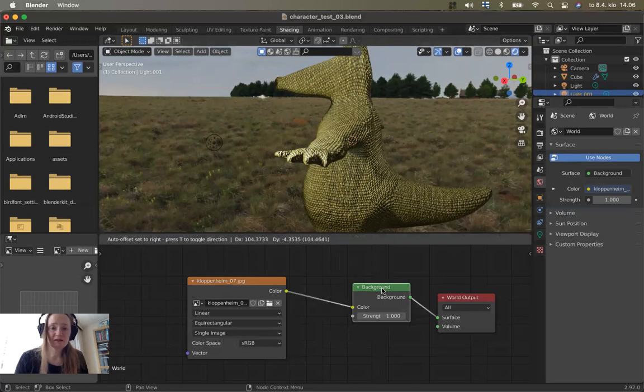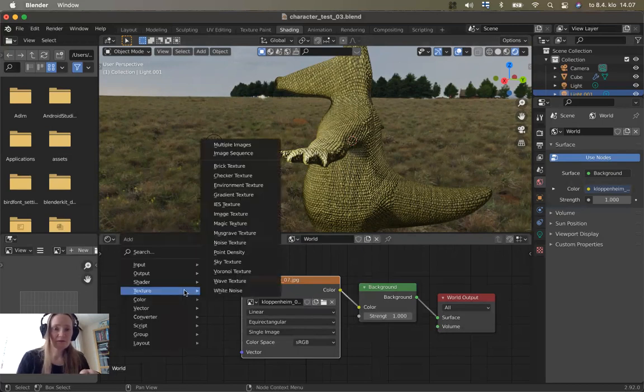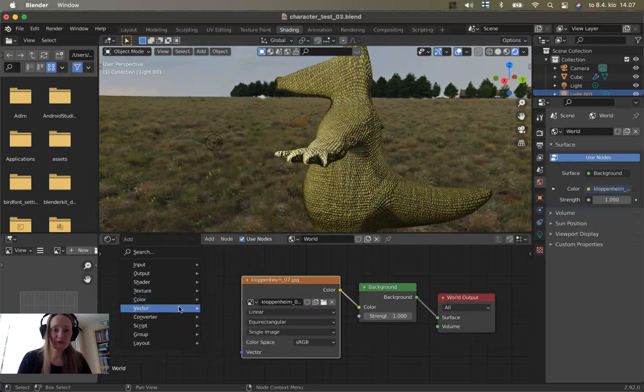Okay, so for that I need more nodes, and I need to put them over here. It's called mapping, like how a texture is calculated into wherever it is. So I need a node called mapping, and there it is on the vector.